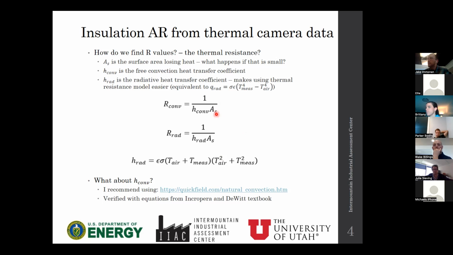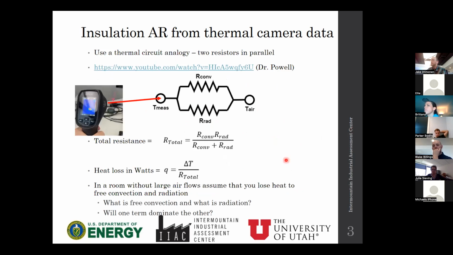And then the other term we're trying to find is our resistance to free convection. For that, we need this free convection heat transfer coefficient. And rather than painfully going through how to find that, I recommend just using this link. I have checked all these equations in that link with my heat transfer textbook, and that'll get you a good value for this free convection heat transfer coefficient. So with that, we can just plug in this formula and find the heat we're losing in this area without insulation.